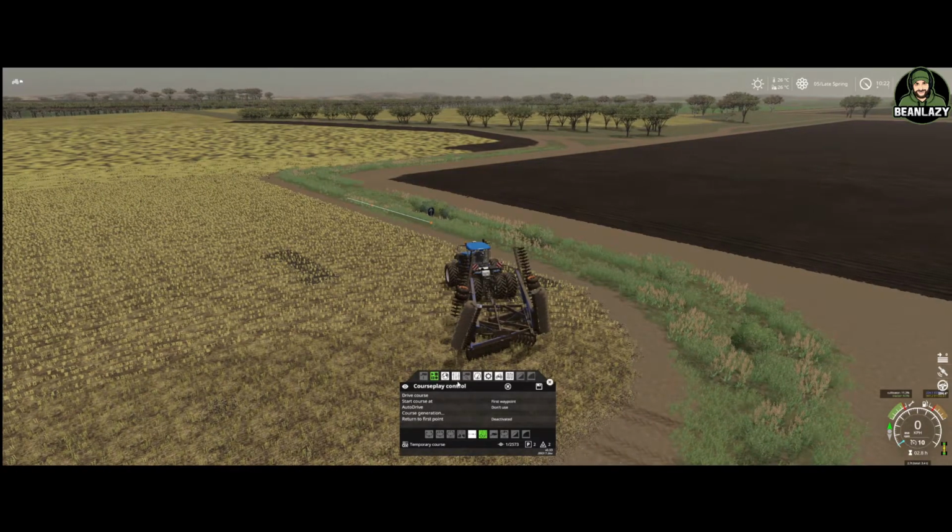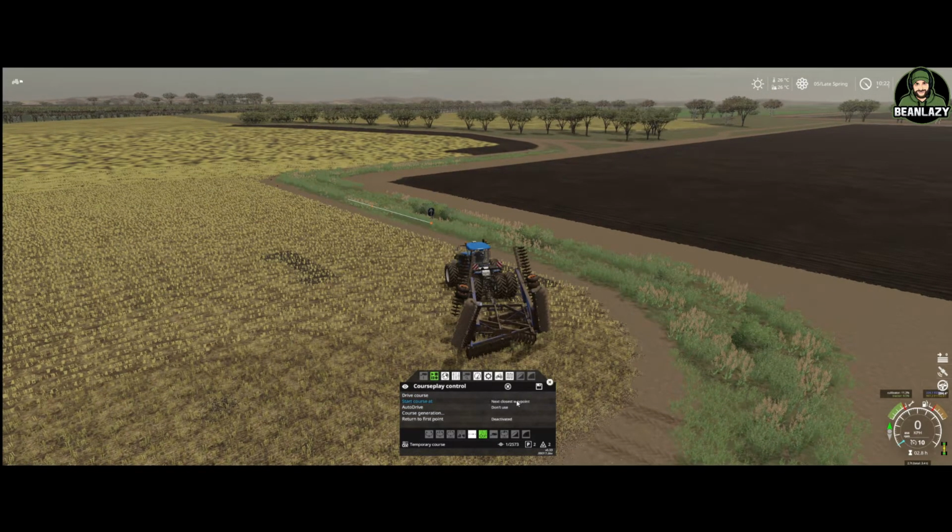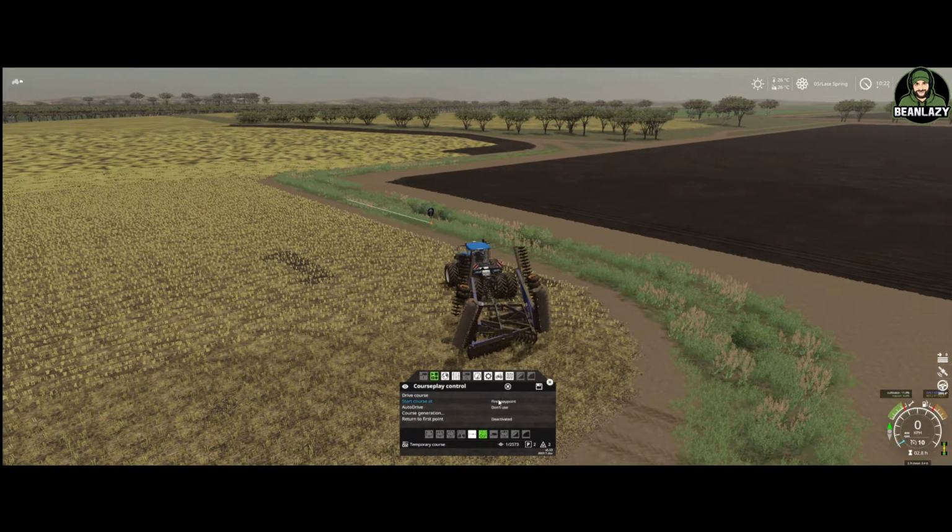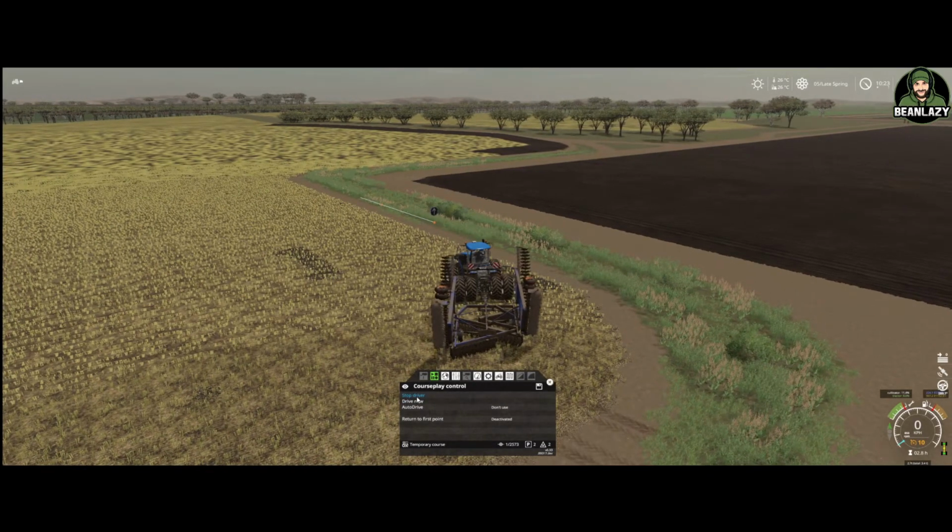Now that that's done, I like to have it set on first waypoint. There are a couple of options which you use if you've had a problem with course play halfway through or anything. You can go from the nearest waypoint. But to start with, we're going to go with that, okay? So once we've done that, we hit drive course. Now once I drive course, it'll unfold and he'll start his course.